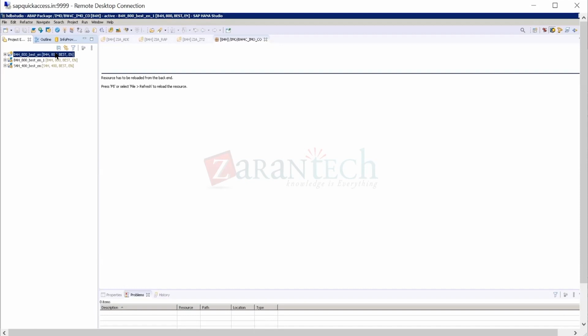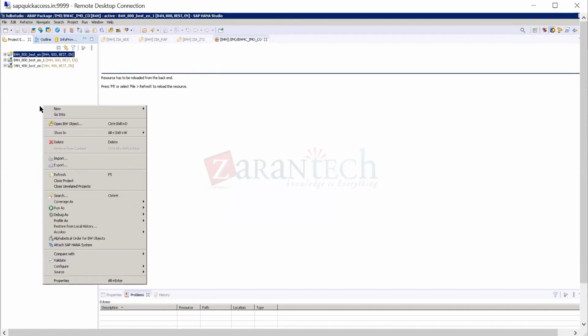And where do we do it in HANA Studio? In HANA Studio, we have multiple components. Just understand that for you, the key component would be the BW perspective, or BW modeling tool. That is where you do the major tasks. So here, if you want to create something for the first time, I can show you as well. Assume that this is a blank system. Nothing was done in the past.